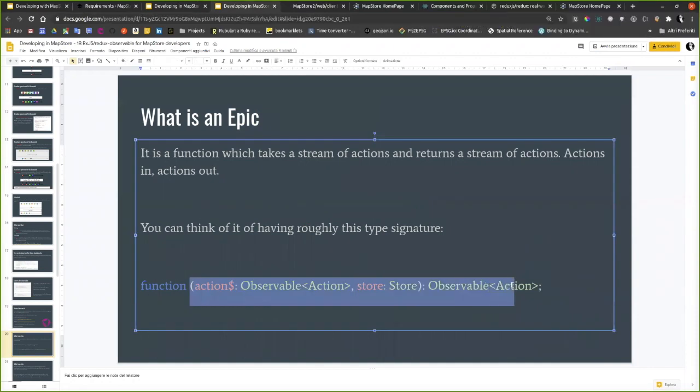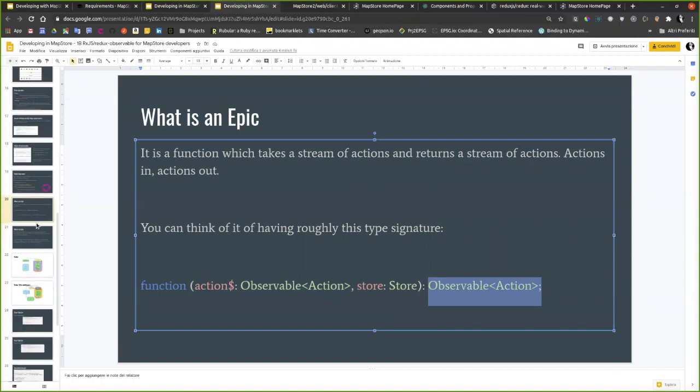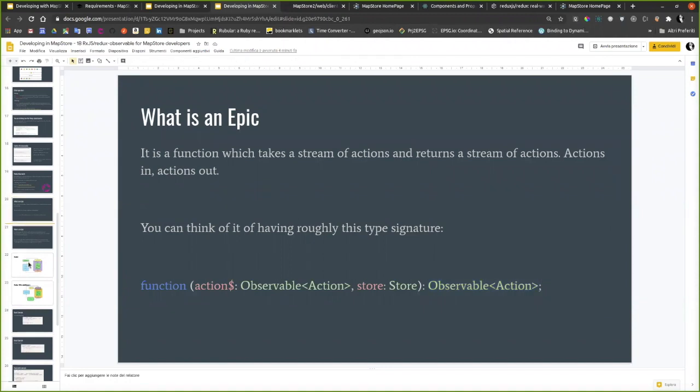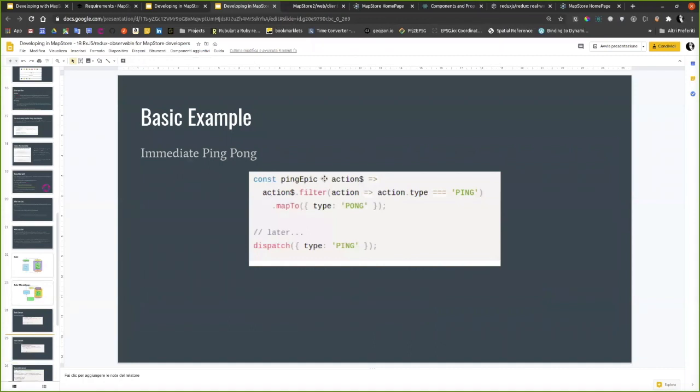An epic is simply a function that gets the stream of all the actions coming from Redux and returns another stream of actions to emit. So the main flow, an example, can be this.